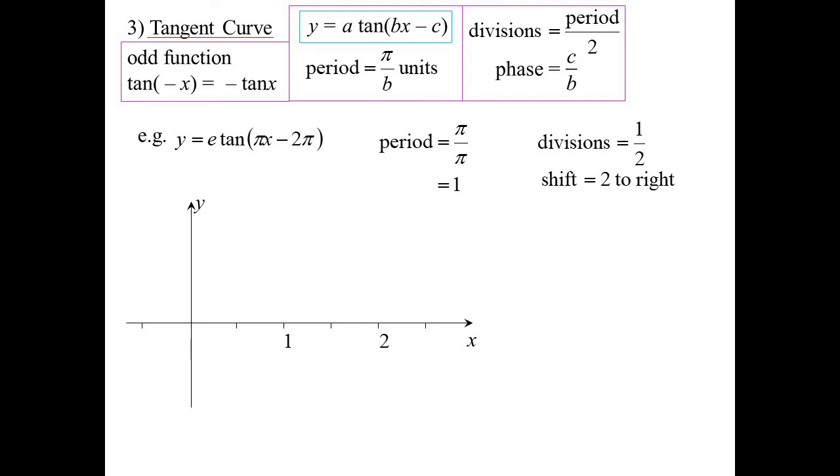And what have we done? We've shifted this one 2 to the right. Mark off every half. Now, tan curve. Normally, start at the origin. So this time, I'm starting at 2. Pattern, x intercept, asymptote. The shift in this one didn't matter. Makes sense, because the period's 1. So shifting at 2 hasn't affected the graph at all. Because it was 2 periods.